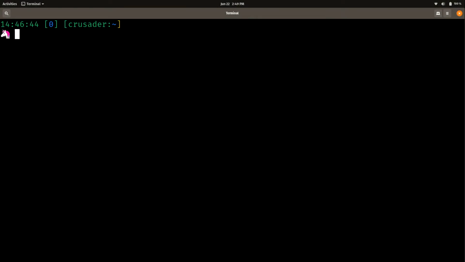Okay, so back here on my machine, I'm going to show you guys a couple of ways to view logs. Some of these log files are going to require root privileges, so you won't actually be able to view them without sudo. Different logs have different permission levels. So what I'm going to do is show you one log right now. This is a very common one.